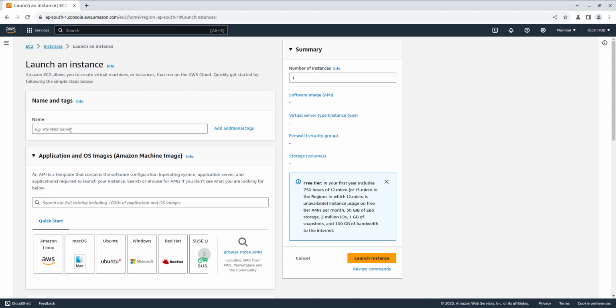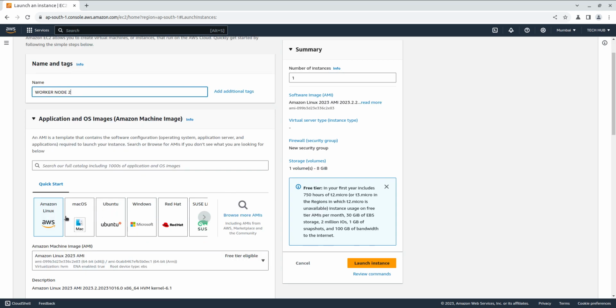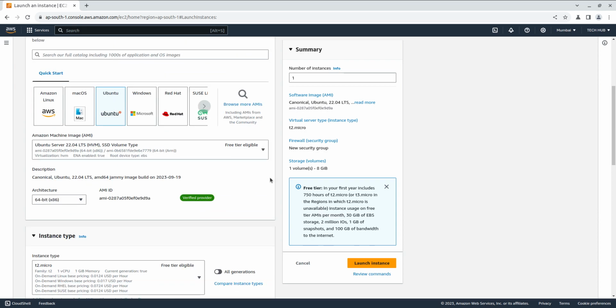Give the name worker node 2, and you can select the architecture here. Ubuntu 22.04, that is eligible for free tier. You can keep it.